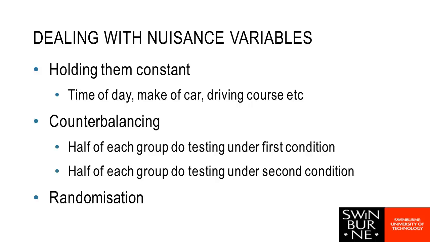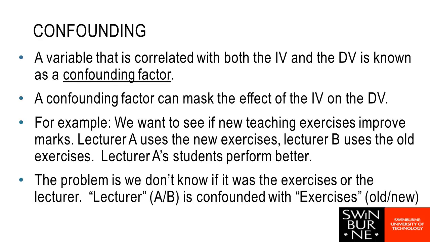So basically, one of the big ways of dealing with any kind of nuisance variables and problems we have with our experimental design is randomization. And we've looked at a couple of different methods. There's whole units you can study on experimental design. It's quite a complex area. So if you are interested, you can go and read more about other kinds of designs that you might do when you're trying to collect data in an unbiased way.